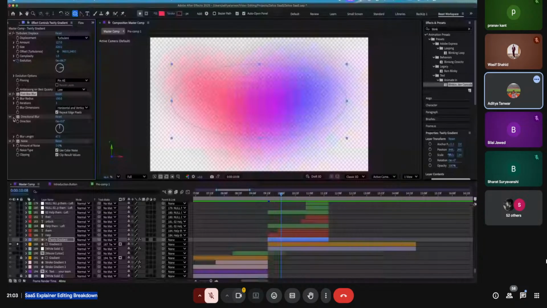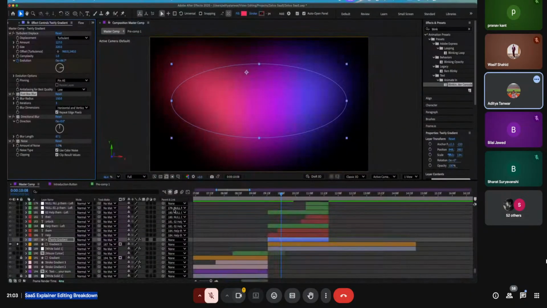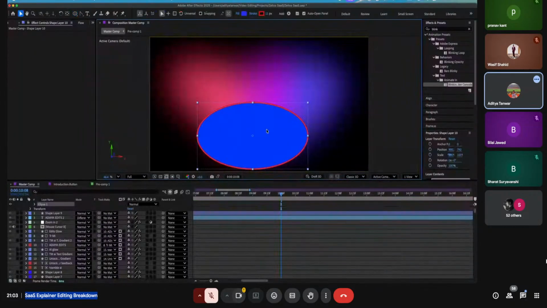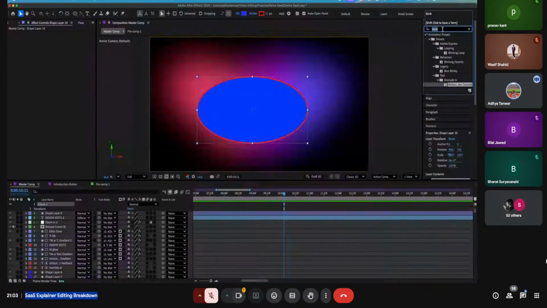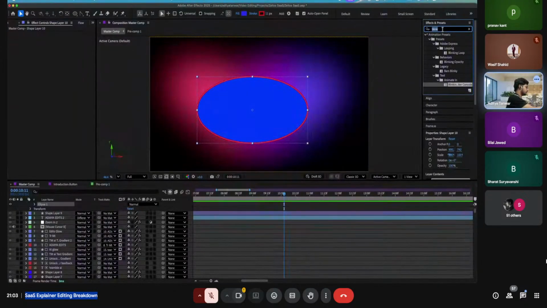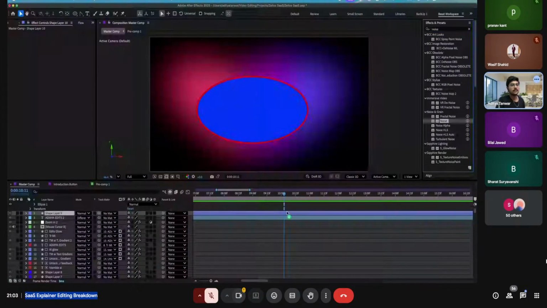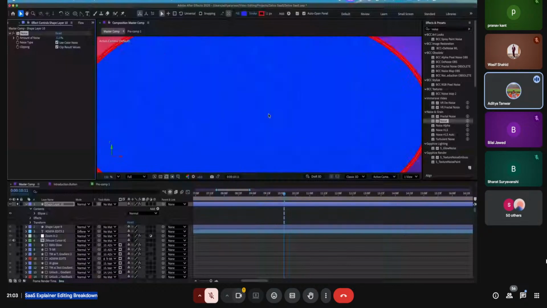The noise actually tries to create some textures. Let me show you. If I increase the noise, if you create a random shape like this, and then if we apply the noise effect on it, and then if we increase the grain, so this noise effect is used to add some texture.